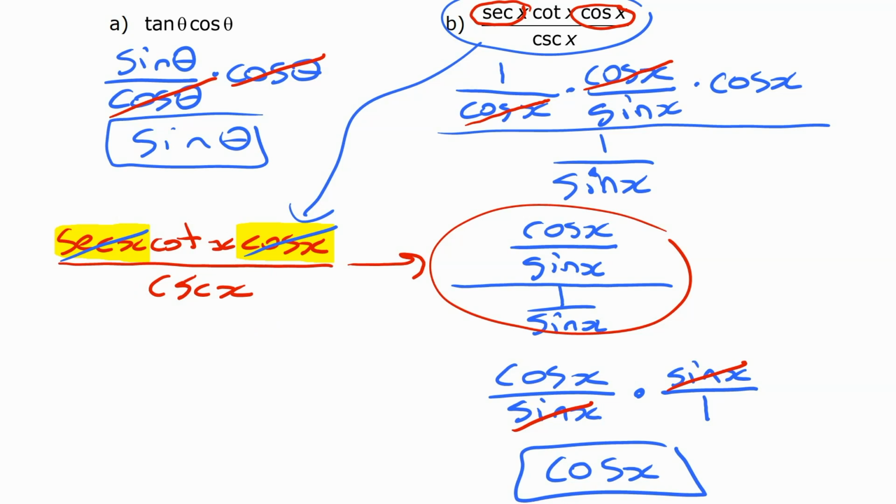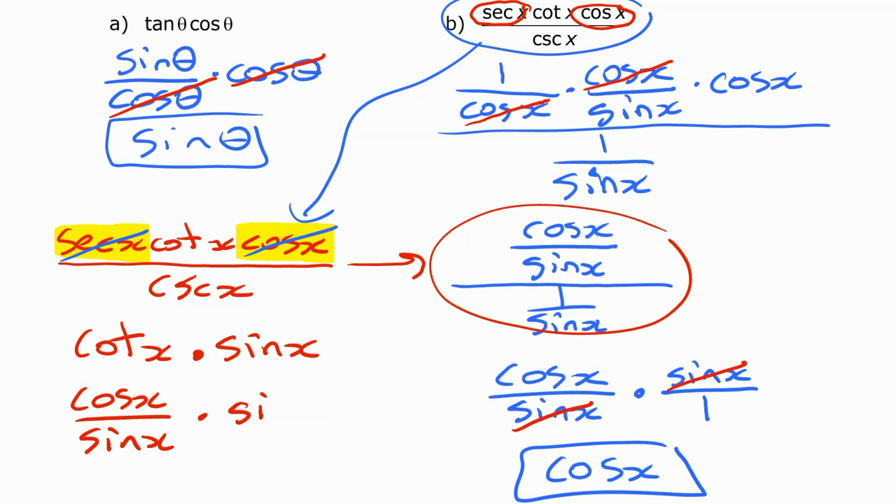You may well say this is the same as the top thing, cotangent, multiplied, and so instead of dividing by cosecant, you may well just say, I'm going to multiply by the reciprocal of cosecant, which is sine, right there. And then you can go about changing this to cos x over sine x times sine x, and then it looks very similar to what we had over here. Those are going to cancel out, and you get to there. So there's multiple ways of doing all of these things.